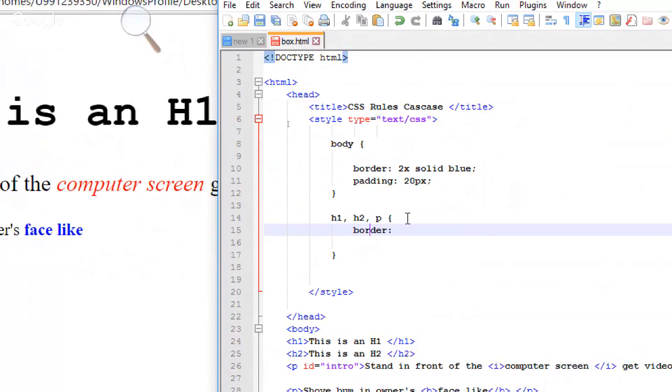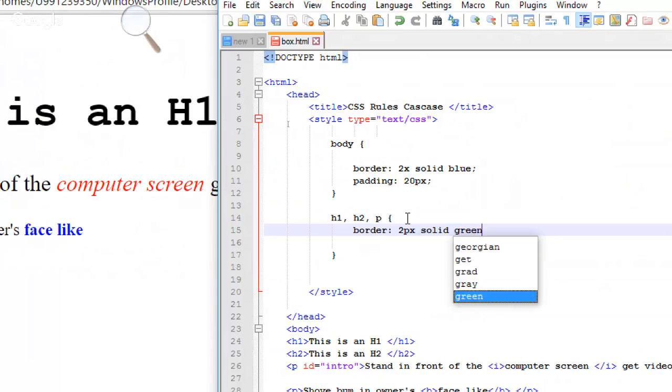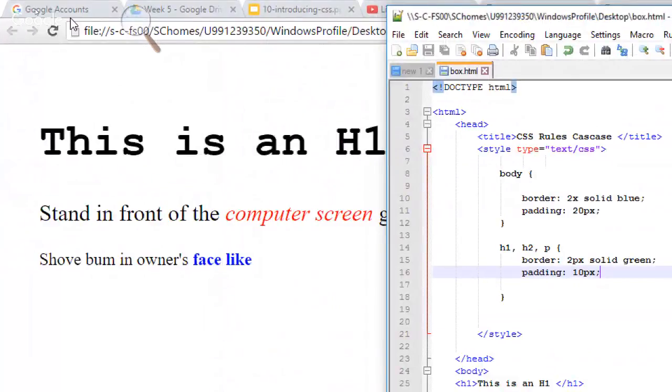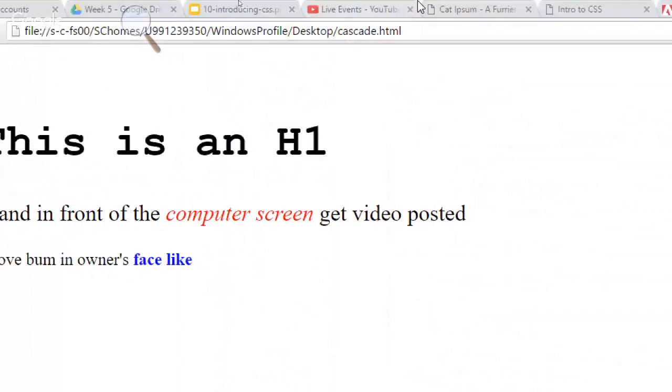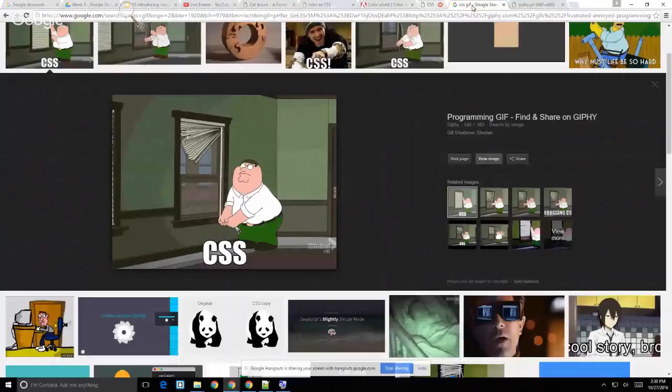It's good to indent, as I'm sure you have been doing, but make sure to indent: 2 pixels, solid, green. Padding, 10 pixels. Okay, so that's the whole page.